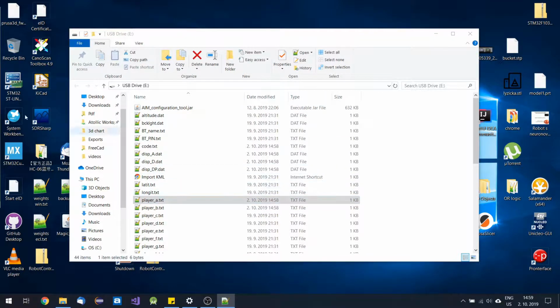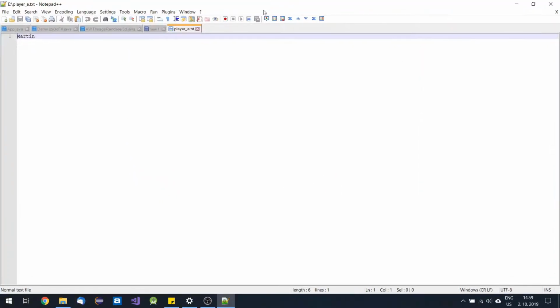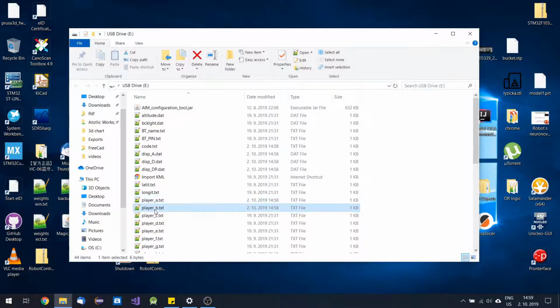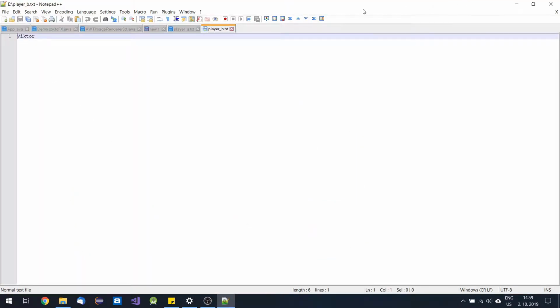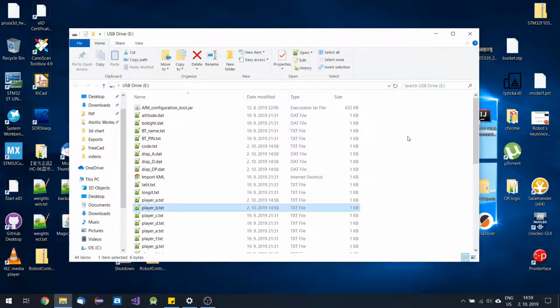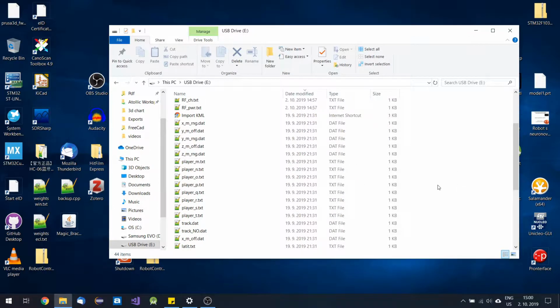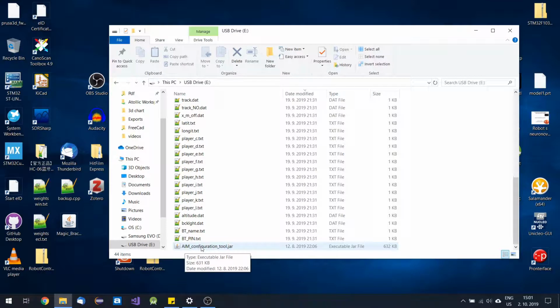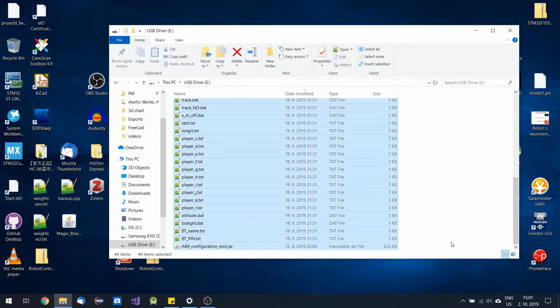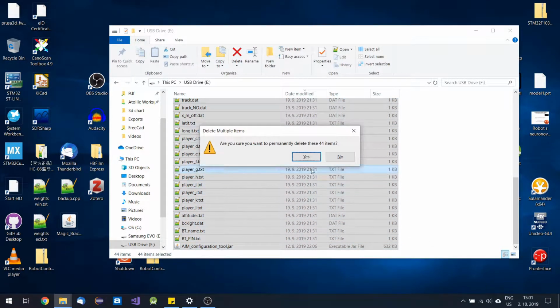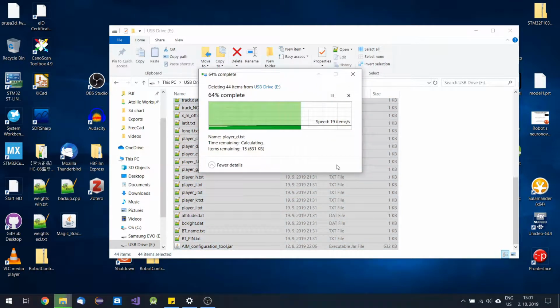and we can check it. So everything is saved, because that Java app saves everything in real time as you type things in. So everything is okay, then you can close your folder. Okay, let's assume that you have accidentally deleted all the files, including the AIM configuration tool. So let's select all and delete all the files. Let's assume this accidentally happened.